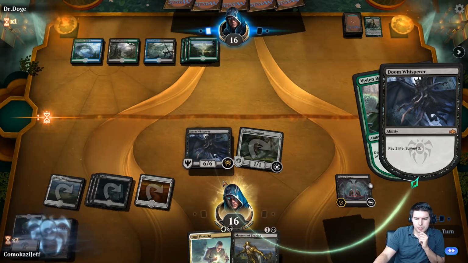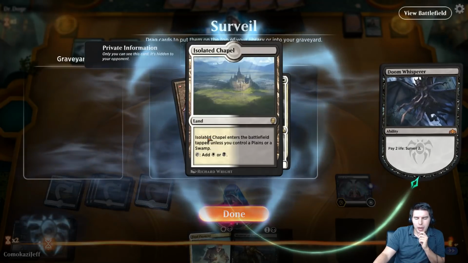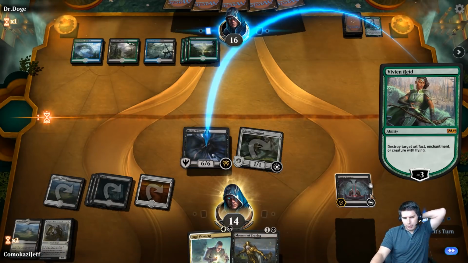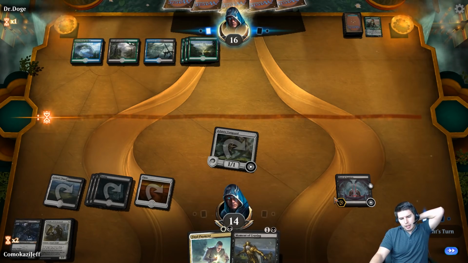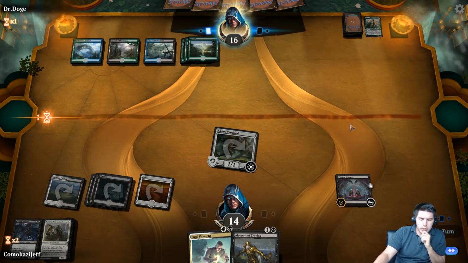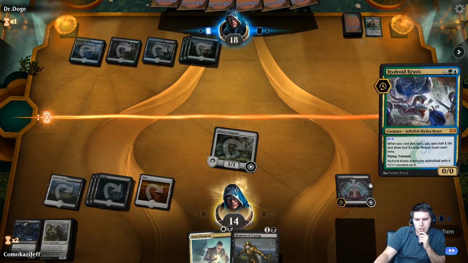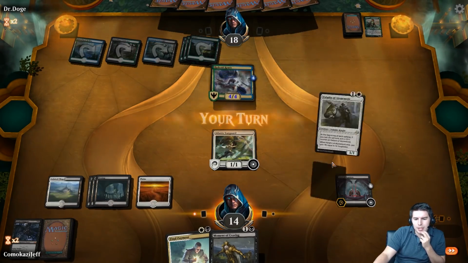Graveyard. Okay, Surveil. Paladin of Atonement is pretty fun. That is one of our main cards here, so we're going to go ahead and keep Paladin of Atonement. All right, Resolve. We don't get the other one, but I would like to have gone down to find another Doom Whisperer, but this will work at least. All right, Hydroid Krasis. Yeah, gains life, draws cards, resolve. All right, pass to my turn.